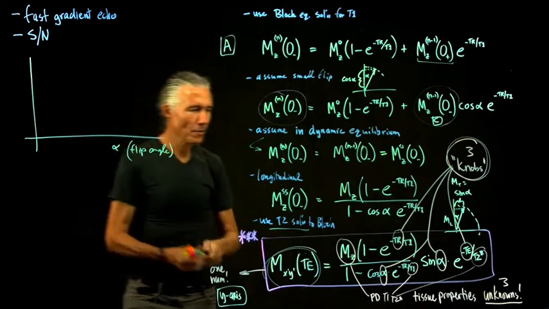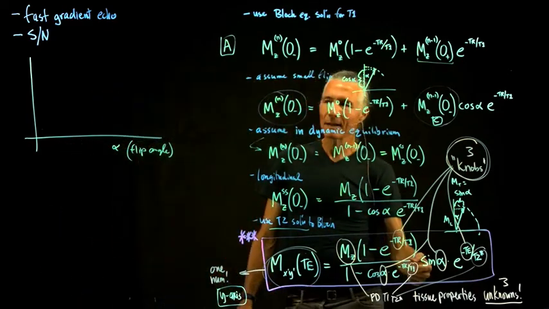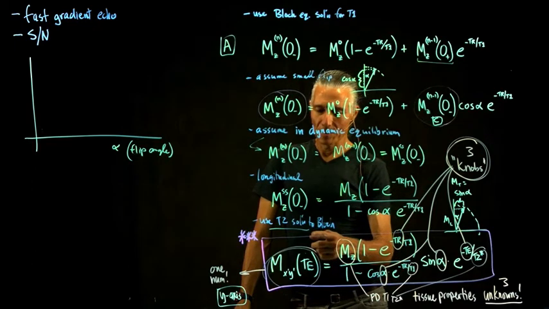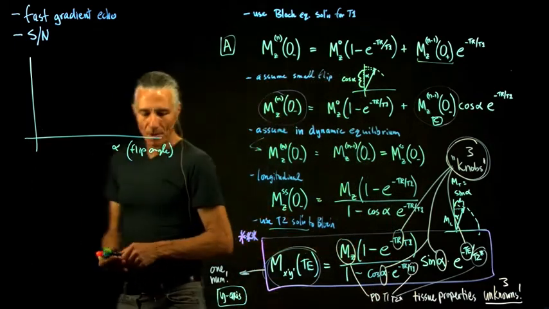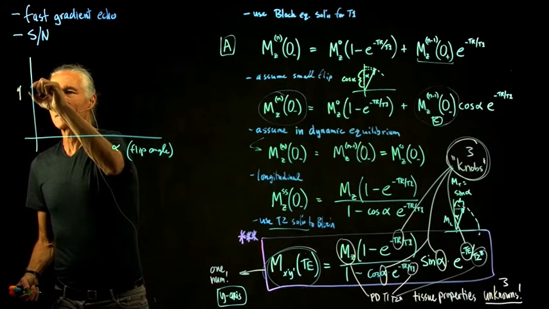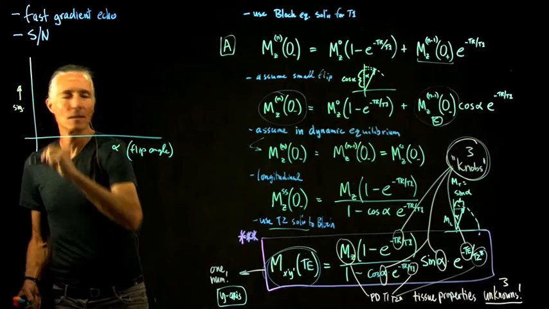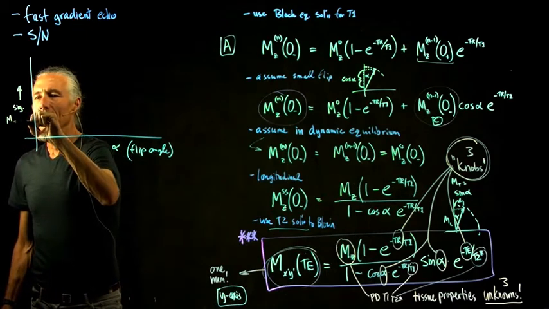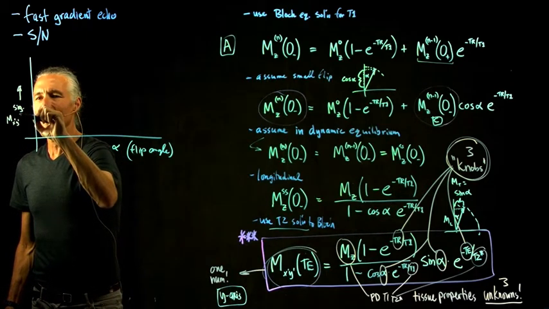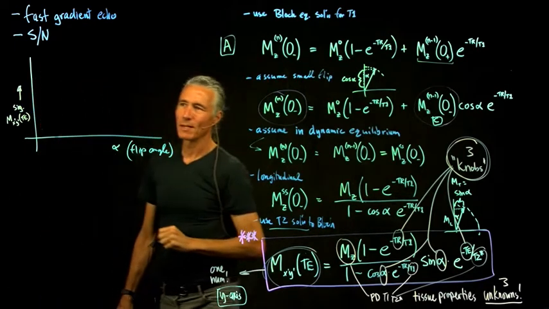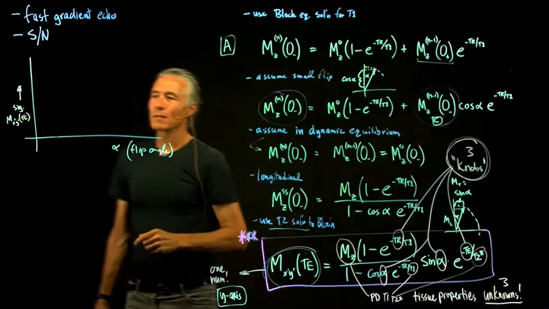And it turns out if you mess around with this equation, the flip angle is the one that has the biggest effect on the contrast between different tissue types. And so let's just plot out what the signal is. So this is basically the signal: m in the rotating coordinates, x, y at time of echo. So that's the signal. So what does that look like?